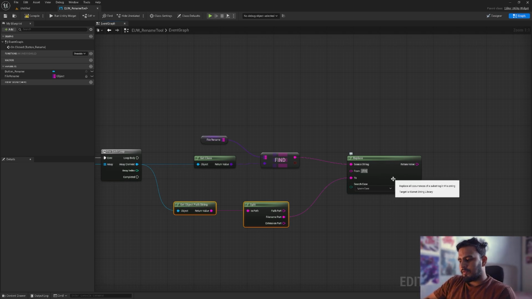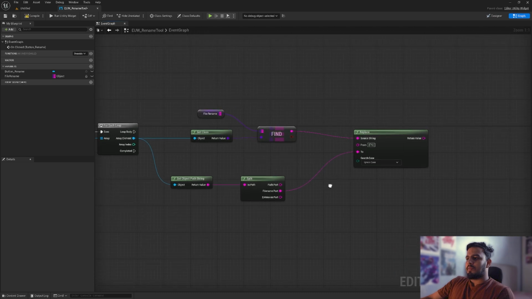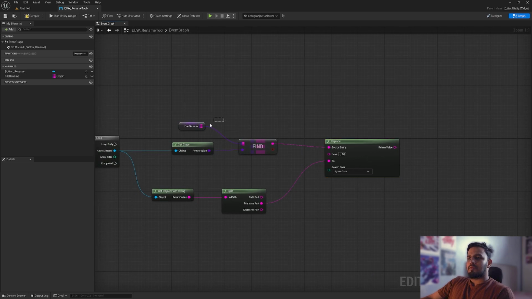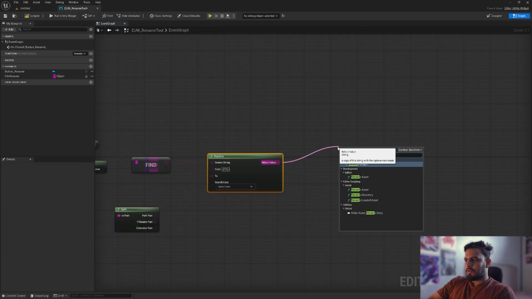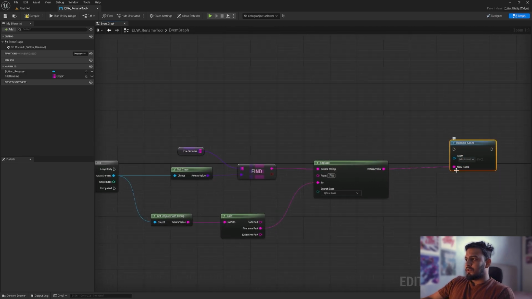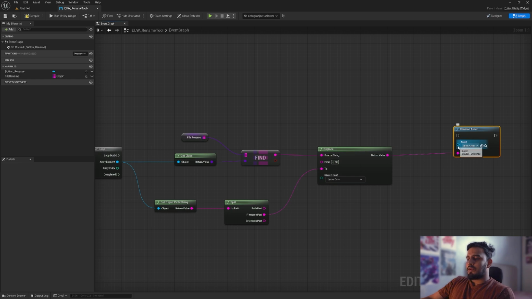So fn, which is file name, run, will automatically rename the file, whatever we are providing it to. Correct? We need to provide it here in the file rename options. I'm going to do this rename asset. Correct? So our new name will be this. Our asset will be the array element we already figured out here.